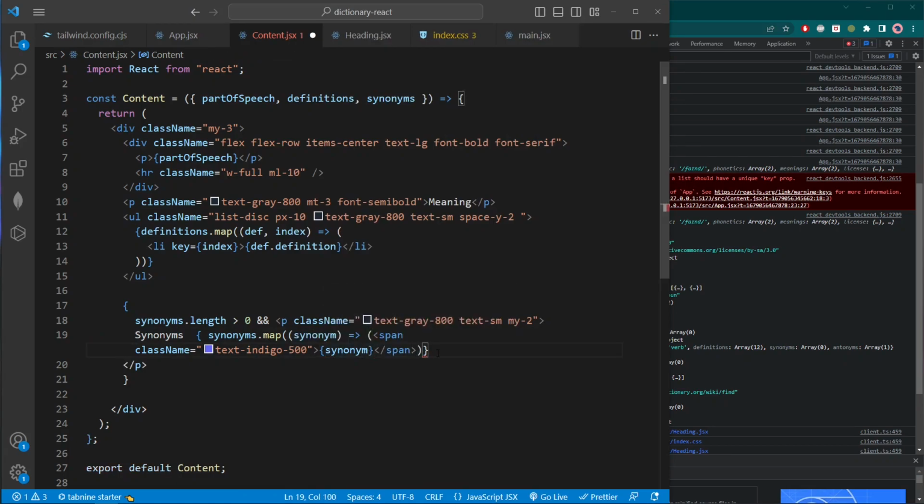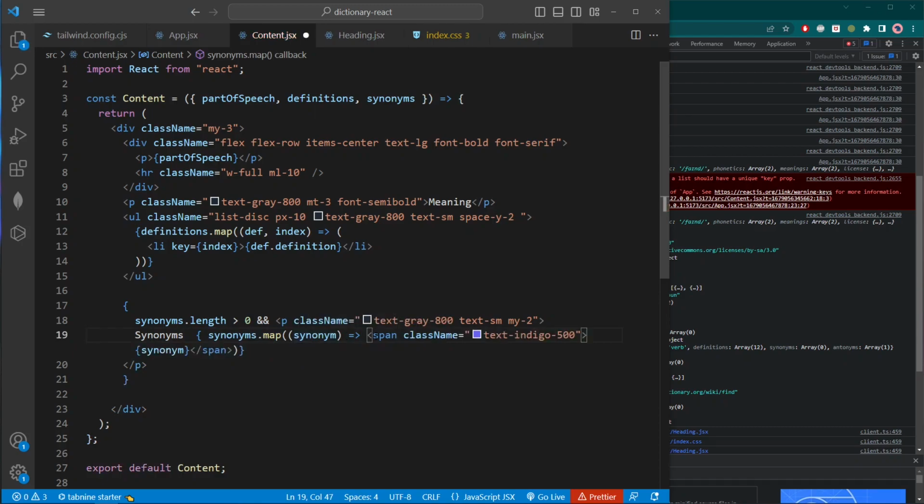Seems like we have a problem here. What's going on? Save this. So this p tag, open, close, open another one.